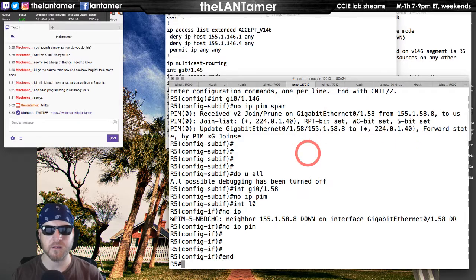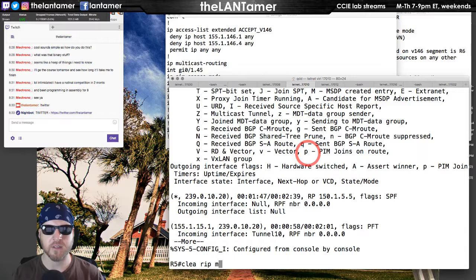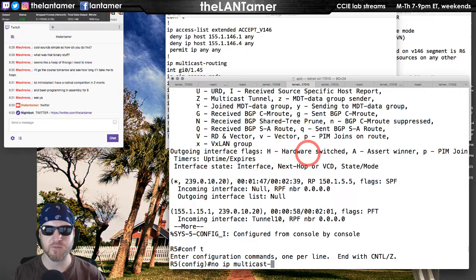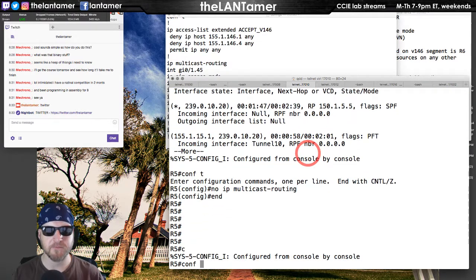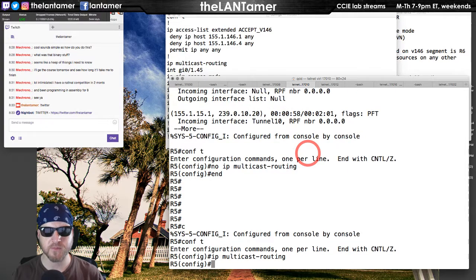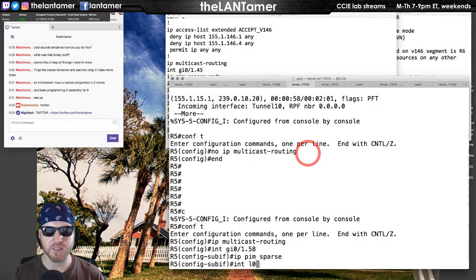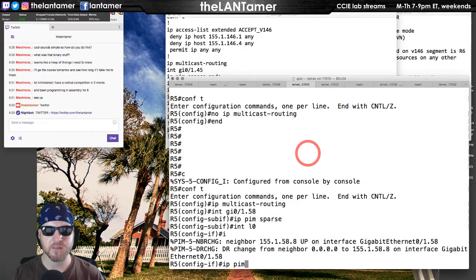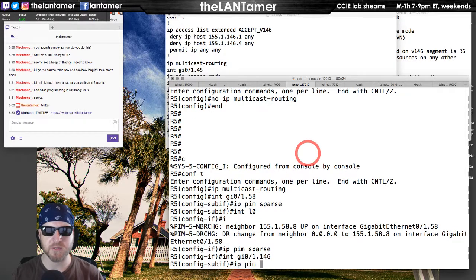Okay. Show ip mroute. Clear ip. No ip multicast-routing. Okay, now let's turn it back on. Ip multicast-routing. Interface Gi0/1/58, ip pim sparse. Interface Lo0, ip pim sparse. And interface Gi0/1/146, ip pim sparse.